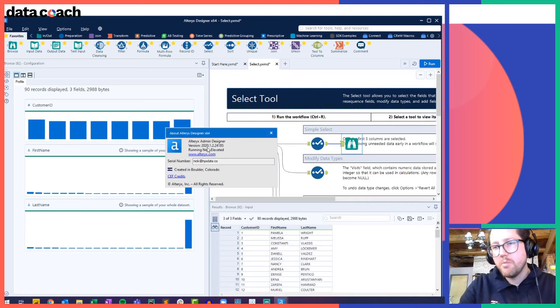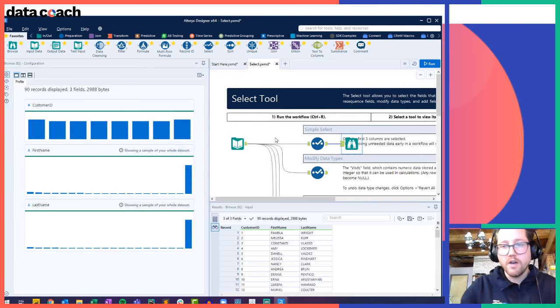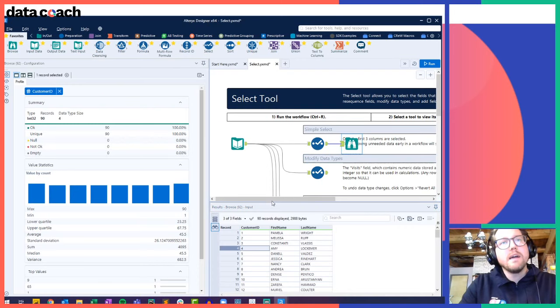on 2020.1. Okay, so that version of Alteryx, if you downloaded the trial version that I sent you to, will give you some options of browse that other users who have 2019 and previous may not be familiar with. So as of this version, we have this new browse area. So if I click on this browse tool, with the binoculars, what this is doing over here to the left is it's actually profiling my data.